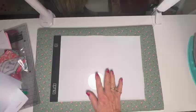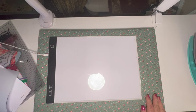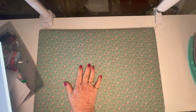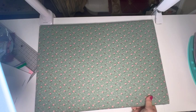A light plate. I bought this quite a while back, and what I got it for was to use with my Crickets. Bought it on Amazon. Didn't pay very much for it, but you press it 1, 2, 3 times. This is my little ironing pad that I made. It's just out of a piece of board like this, and I stapled the fabric to it. That's what that is, and I iron on this a lot, but I thought I'd set this here.